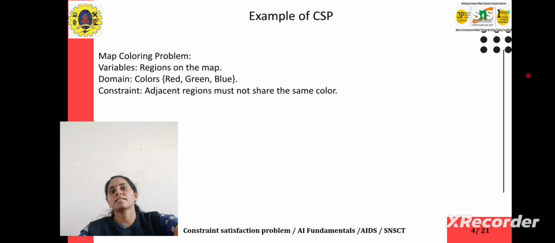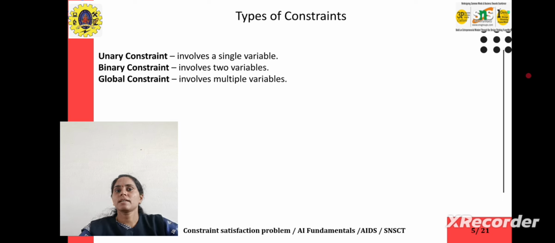Types of constraints: unary constraint, binary constraint, and global constraint. Unary constraints apply to just one variable, like restricting a variable to a specific value or range. Binary constraints involve two variables, such as ensuring two events don't overlap in time. Global constraints encompass three or more variables, like requiring that all variables in a group sum to a certain value. This classification helps in selecting the appropriate solving method, as different types influence the complexity and efficiency of the algorithm used in CSP resolution.